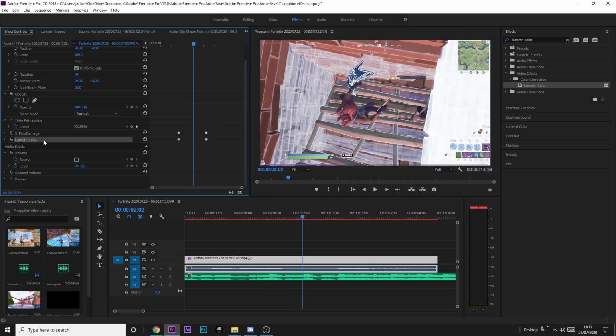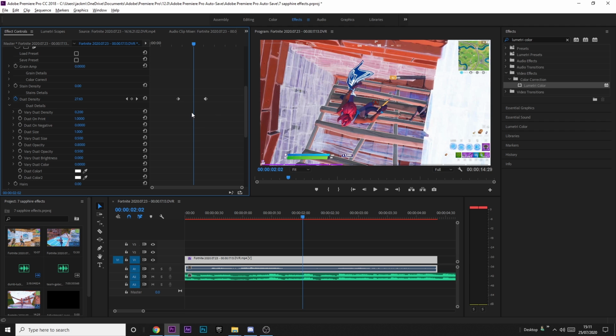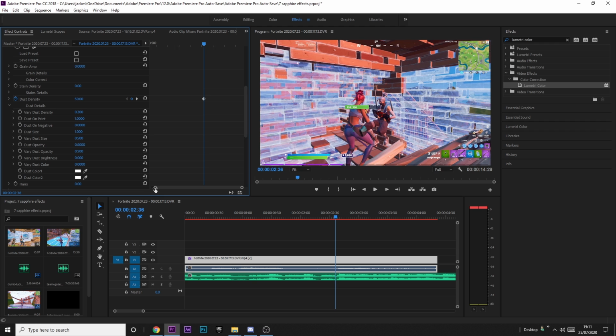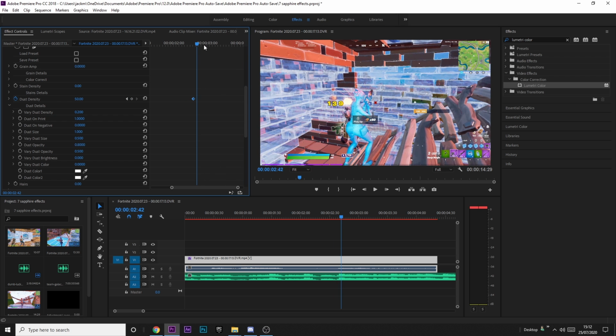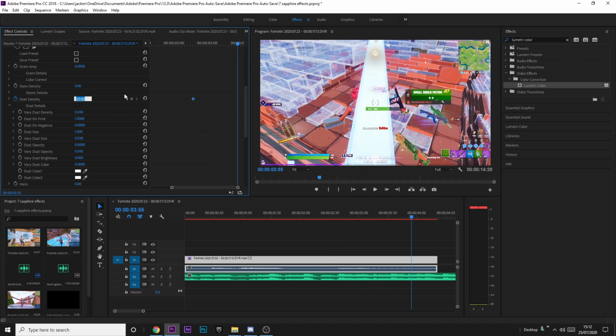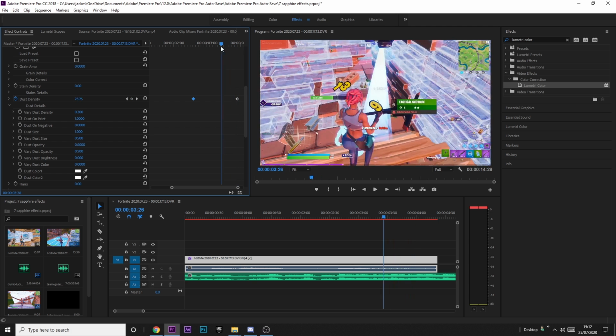But then, as I said a second ago, you can also have it as an effect on the kill. So to do that, all you want to do is basically just move the keyframes. So just delete this one and then swap these two around like this. And you have it go from 0 to 50, and then you can go a little bit later on and then put it back to like 10 again so that it still stays there afterwards.